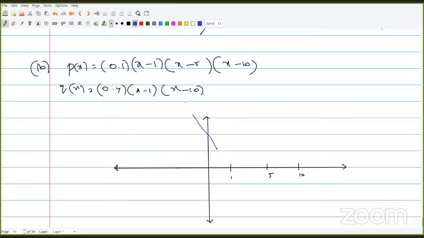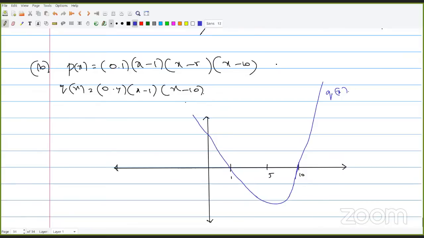If I have to draw something like this. The p of x is of degree 3, right, sir? Now, I have drawn the graph of q of x. So this is q of x. It will be a quadratic with roots 1 and 10. And later p of x, just now we have drawn this graph.